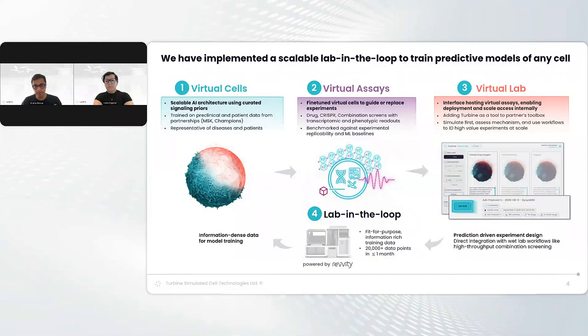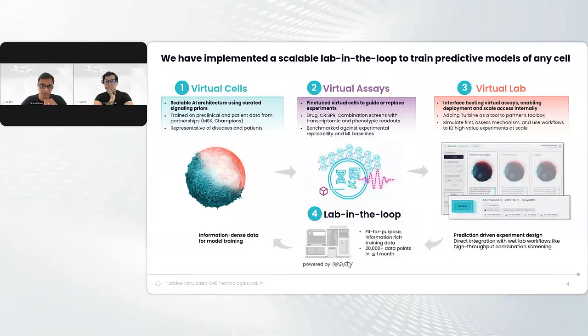Now, the glue that holds all of this together is our lab. A lab is not only for validating the predictions that come through, but we use our lab to identify what gaps exist within our virtual cell and then build the data sets so that the virtual cell becomes better. So the more times the loop runs, the better the prediction becomes, the better the outcome is, the more focused, and the higher the probability of success of the recommendation that comes out of it.